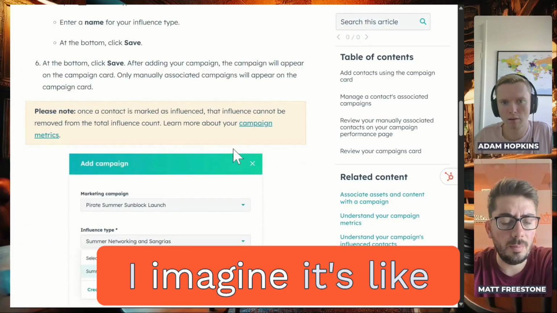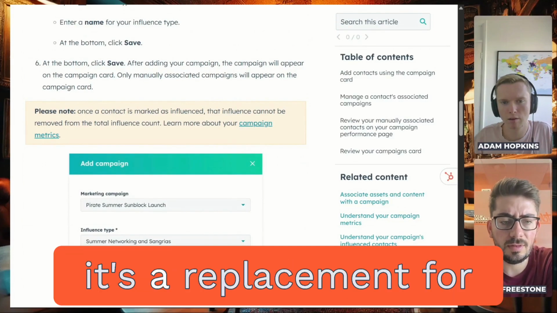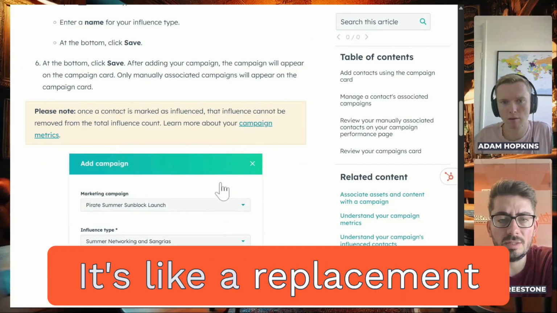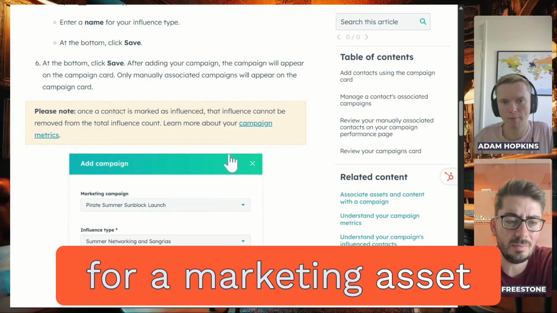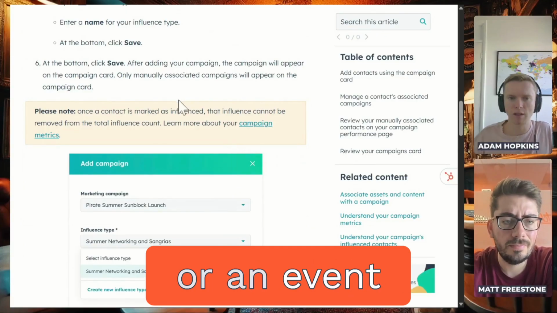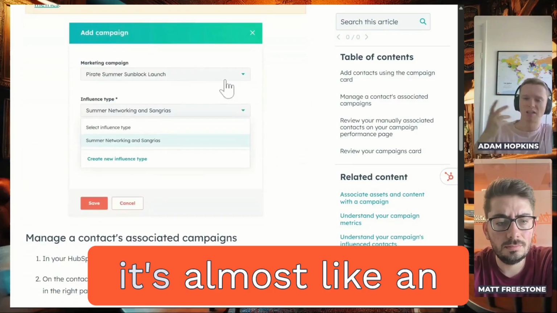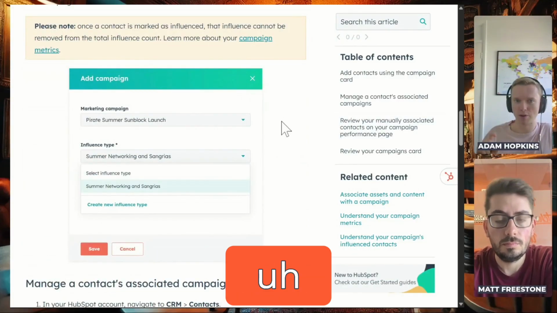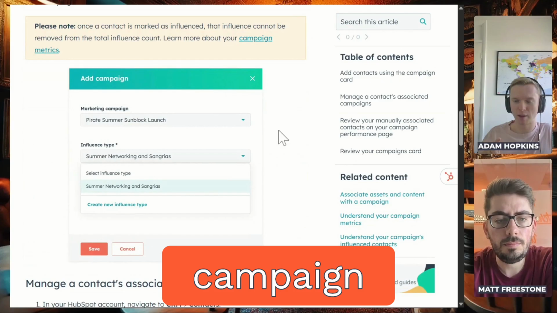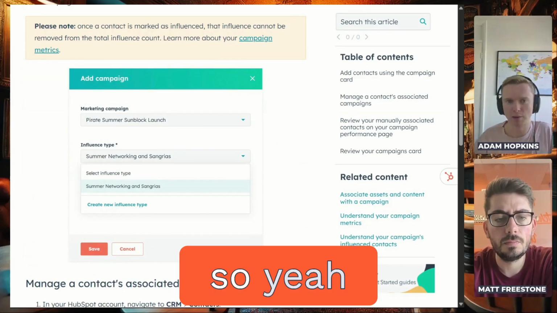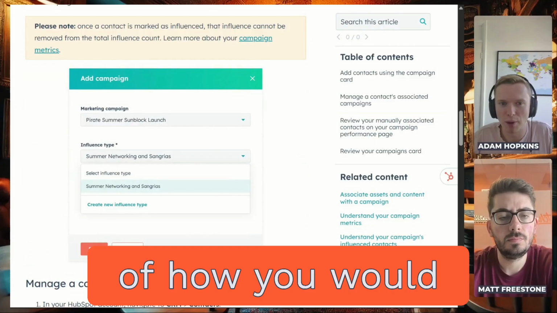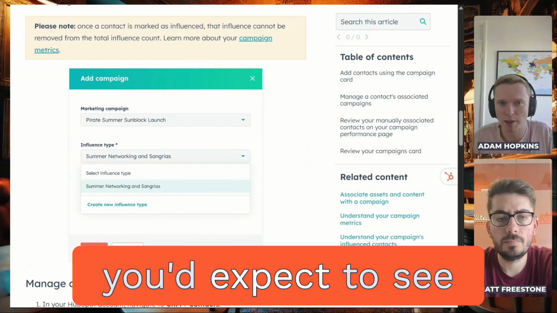But I imagine it's like we were talking about earlier, it's a replacement, because it's done manually, right? Like a replacement for a marketing asset potentially, or an event. Yeah, it's almost like an association label in a sense, of what influenced that campaign. We'll have to think further about examples of how you would actually use it, and what kind of options you'd expect to see there.